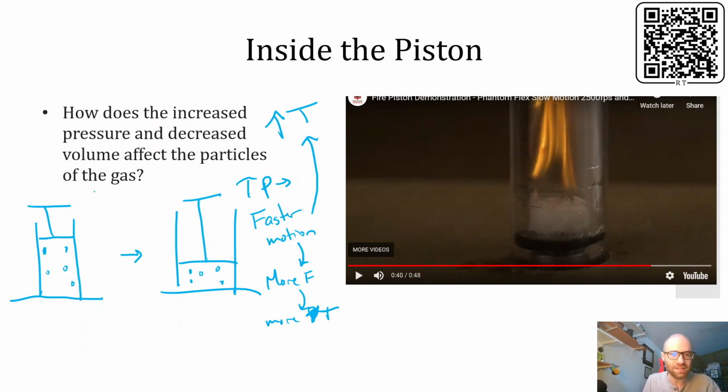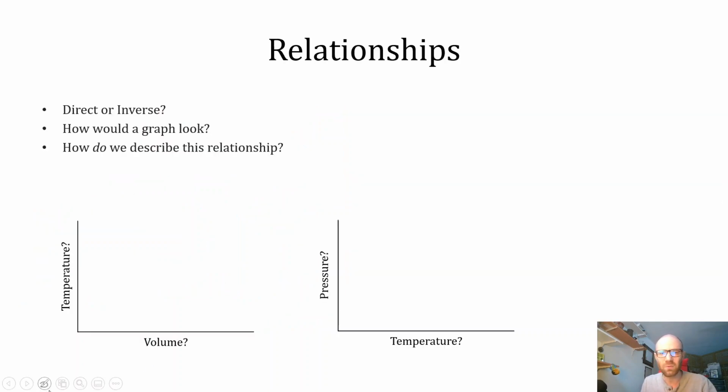So this also means that volume went down. Now it's hard because we learn that pressure and volume are related. We also learn that volume and temperature are related. It seems like almost pressure and temperature are related. I mean, are all three related? So it's kind of hard to do this in words. I think it's even harder to put this into a graph because we've got three variables, P, V, and T. So I don't think we can do this.